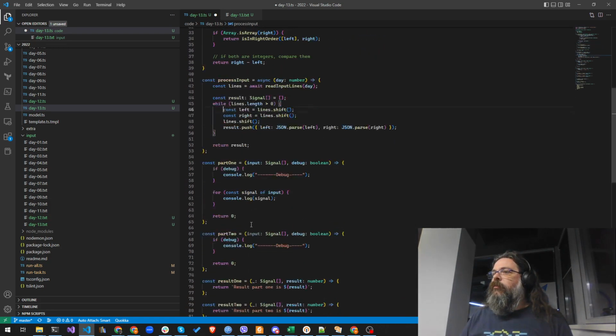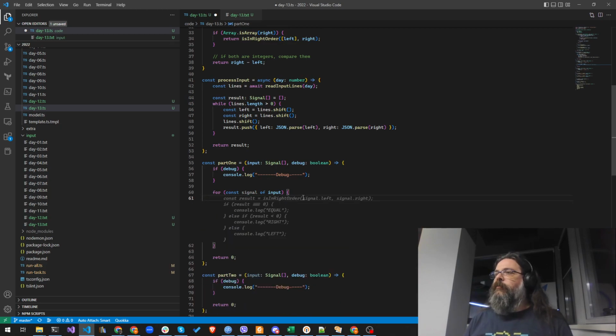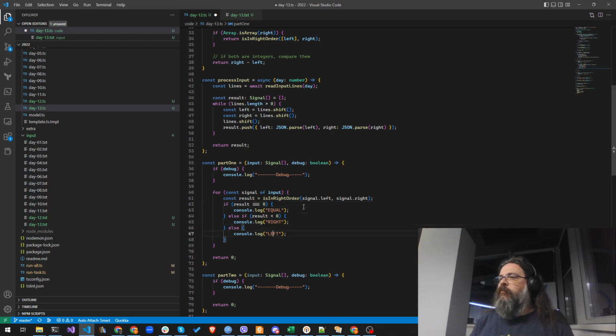So now, instead of console logging signal, let's say signal left, signal right, and we're gonna just console log. If the result is less than 0, then we have not right order. Otherwise, we have right order.